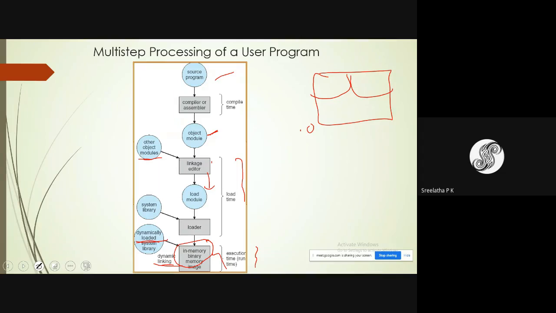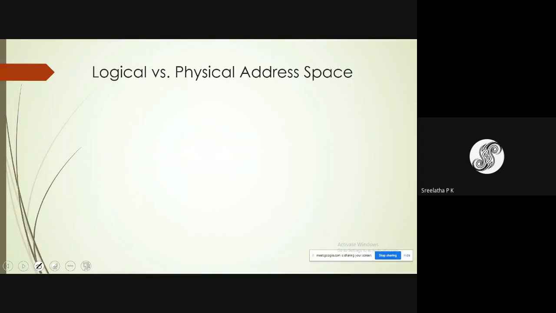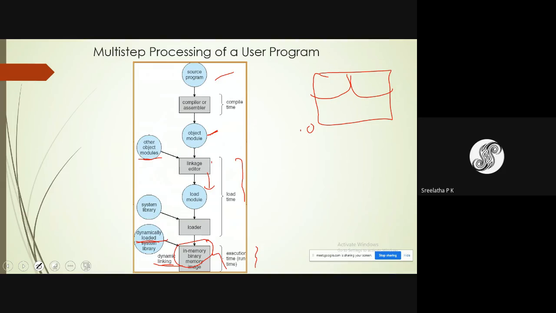So after this, the execution starts, and the program is in a particular location in primary memory. Okay, so that is about the user program before the execution takes place: compilation and the linking with other files of the user, if it is there, and then the program is loaded into memory. Fine, and then execution takes place.